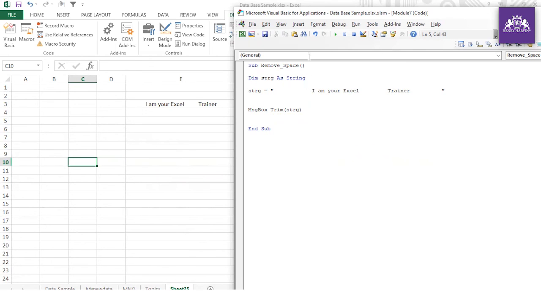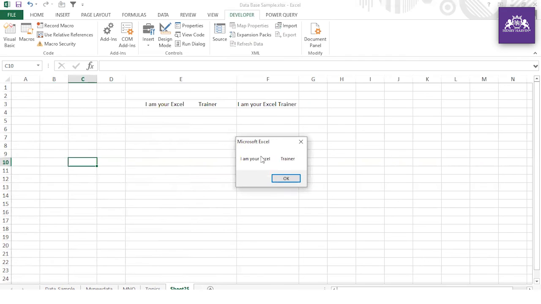Now you see our VBA trim function has removed leading and trailing space and did not remove the in between space. Understood? VBA function did not remove in between spaces. VBA function has removed trailing and leading space. All right, that's why you see this.